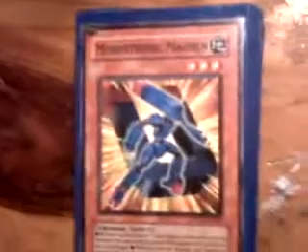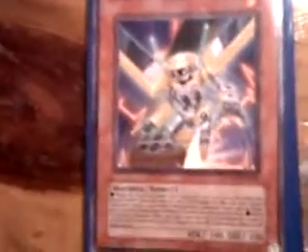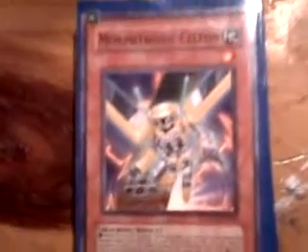Three Morphtronic Cell Phone. These are good. In attack position, you can roll a dice, and depending on what you get, you draw cards. And if there's any Morphtronic monster among them, four stars or lower, you get to summon it. And in defense position, you roll a dice, and let's say you get 5, then you can look at the top 5 cards of your deck.